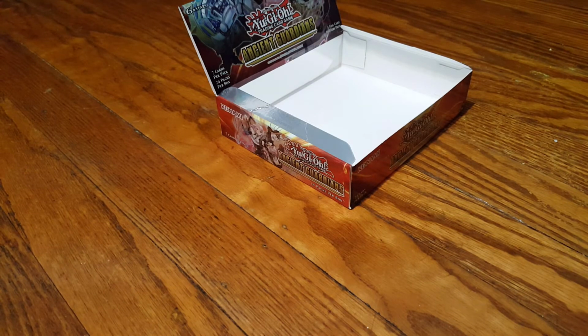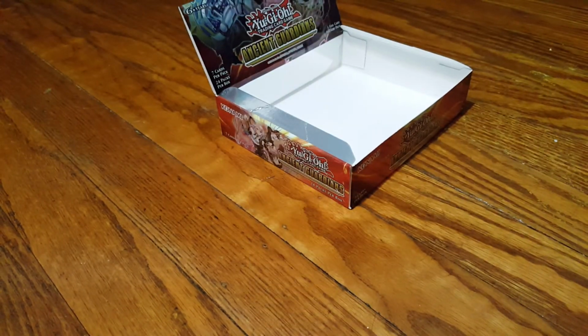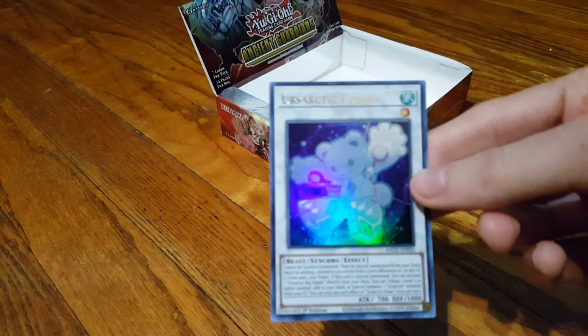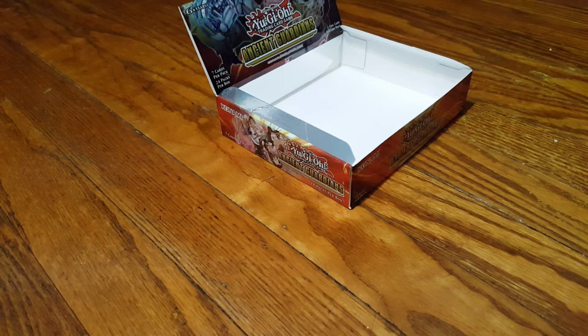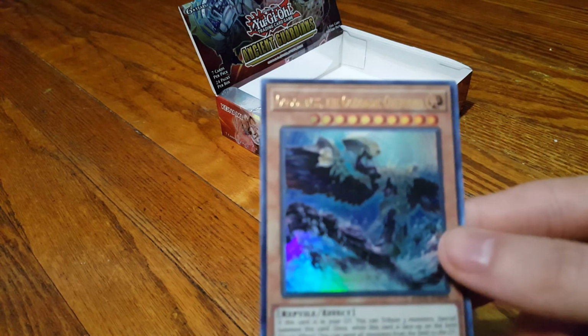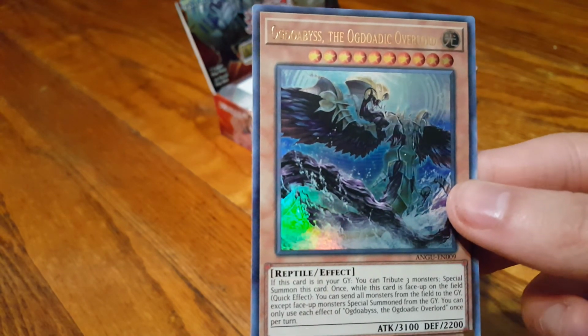Very good box. Not too bad of a box. I'm not arguing. We pulled 3 ultra rares. Pretty good ones, I might add. So 2 of those 3 were the URSARCTICs. This is the first card we pulled, the Grand Chariot. We pulled the URSARCTIC Polari. And then finally, I think this is the crown jewel, the Ogdoabis, the OGDOADIC Overlord. This was the big money of the set.